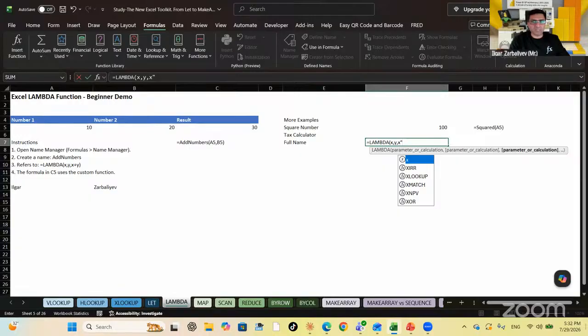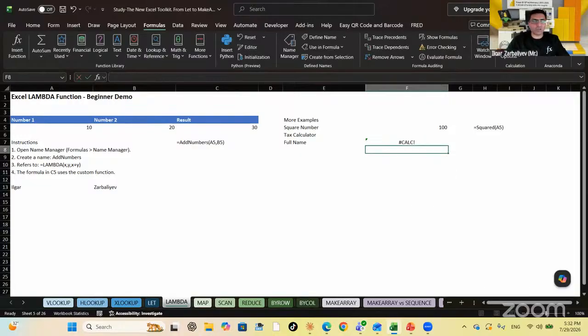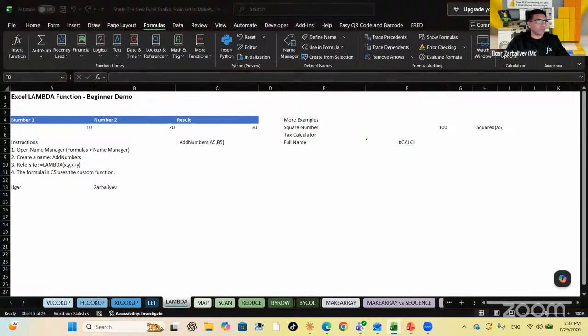Or we can say ampersand, and once again, ampersand and y. Actually, we can also use the CONCAT function in this case. But there are a lot of ways. We can use TEXTJOIN, and so on and so forth.